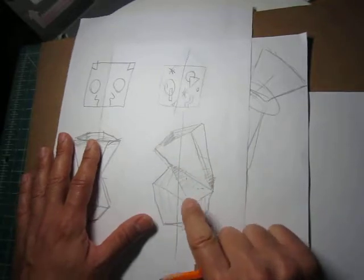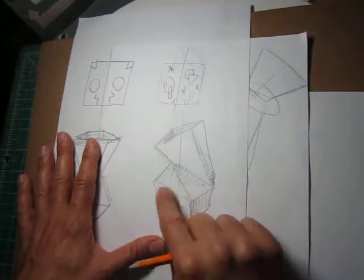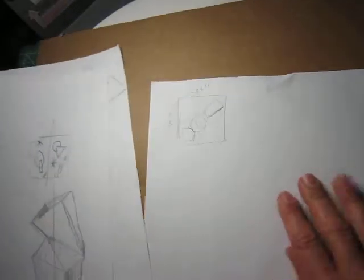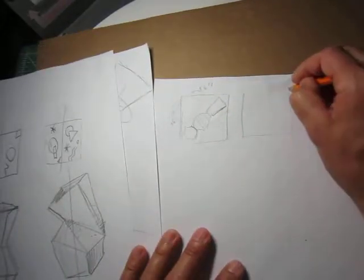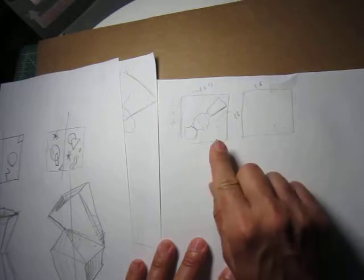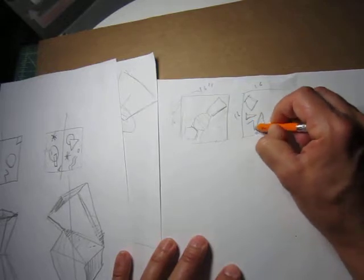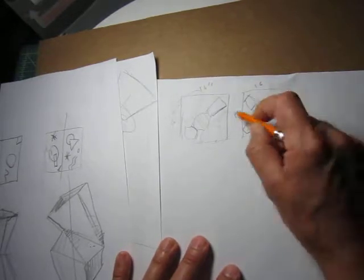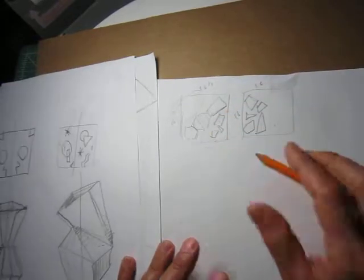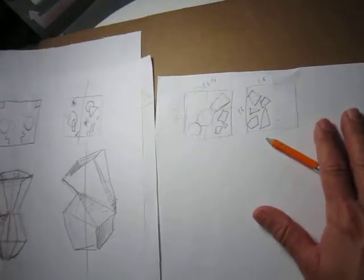So for instance, here I have some kind of oddly shaped squares with some triangles, acute triangles, maybe obtuse triangles in certain locations. So I'm going to use the other 16 by 16, because I'm only going to have 2 sheets per person. So I'm going to use the other one to cut out different shapes. And these shapes, with maybe some spare shapes in here, is what I'm going to use to construct the asymmetrical. Okay? So I hope this makes it pretty clear.